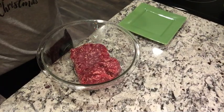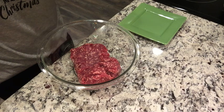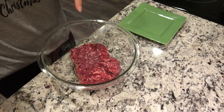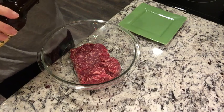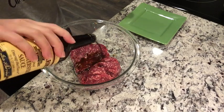All right, guys, for tonight's dinner, we are having, well, I'm having burger bowls. I'm not sure if my husband's going to have it that way or not, but either way, I need to make some burgers. So I've got some ground beef. I'm going to add in some Worcestershire sauce.